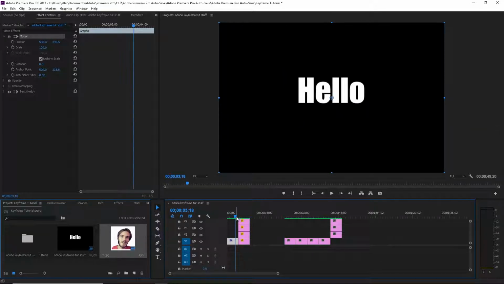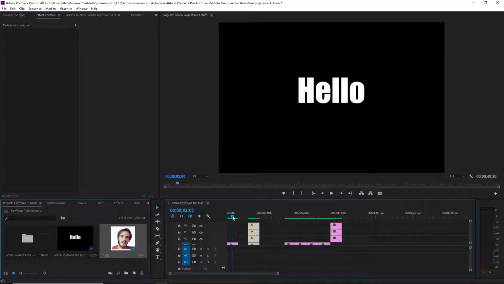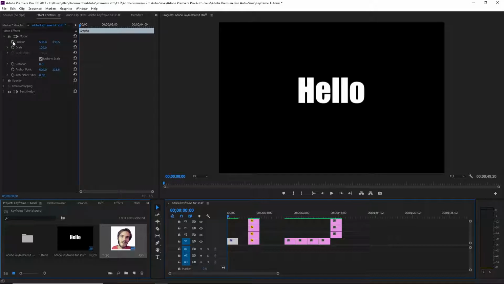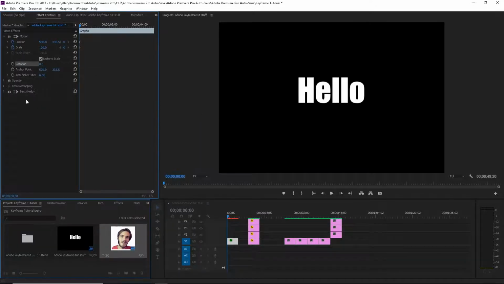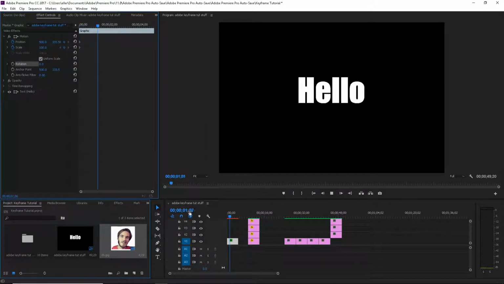So let's go back, go to the very beginning, and let's say you want, here, let's move this so we don't have to worry about that. And at 2 seconds, you want to move it to the top hand corner. So what you want to do is click this and go to the very beginning, and you want to press position, scale, and you can do rotation, but we're not going to do that yet. I honestly don't even know what anchor point does, but if you do, go for it. But let's say at 2 seconds you want it to move. So go to 2 seconds, and you just press the little arrow keys and go back per frame. At 2 seconds, you want it to start moving to the top hand corner.